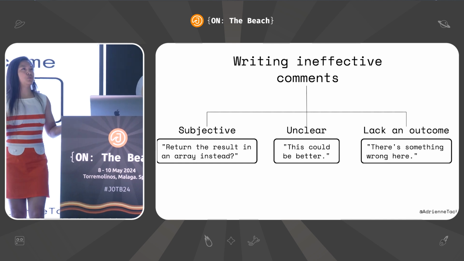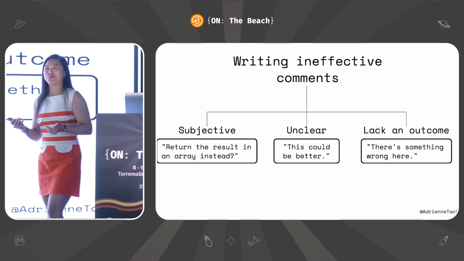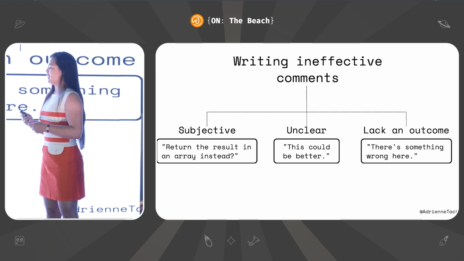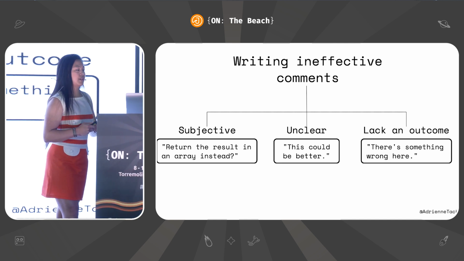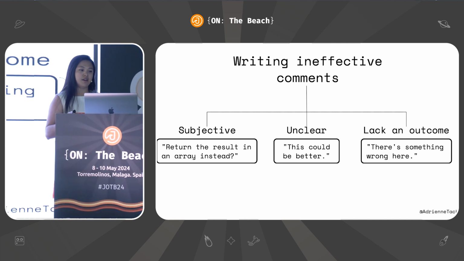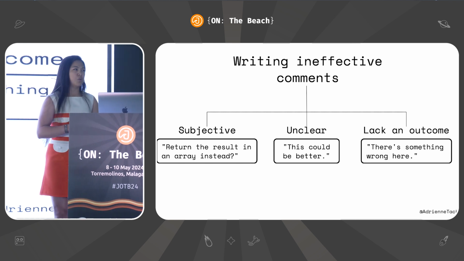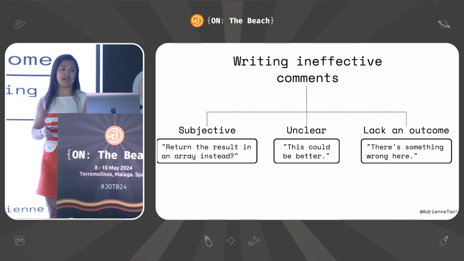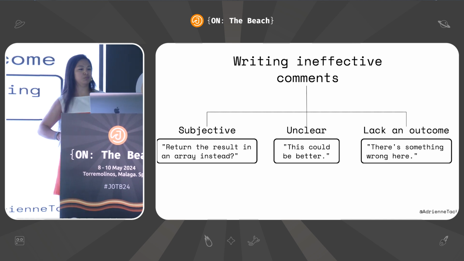What am I supposed to do with that feedback as an author? What am I supposed to do? It's unclear if I have to do something. You're causing more work for the author because they now need to ask you and find out more information. Do I have to do something here? What exactly did you mean by this? What changes do I actually have to do, if any? And that is the result of writing very ineffective comments.